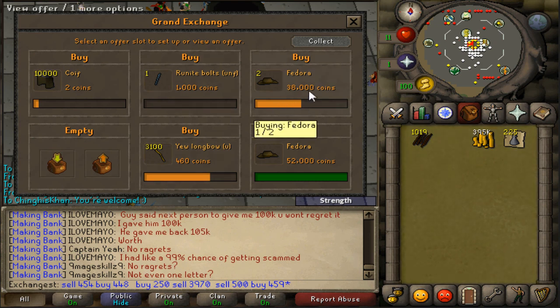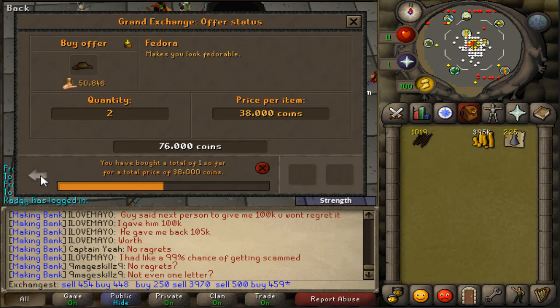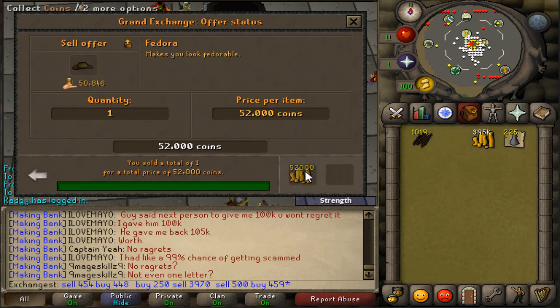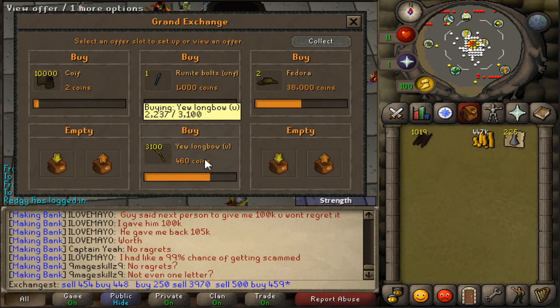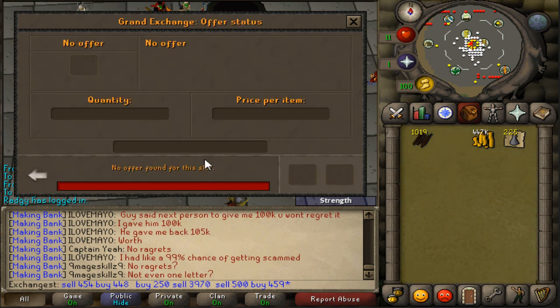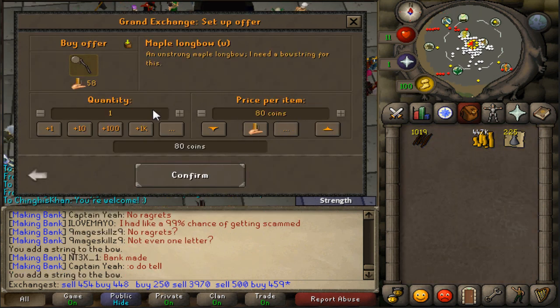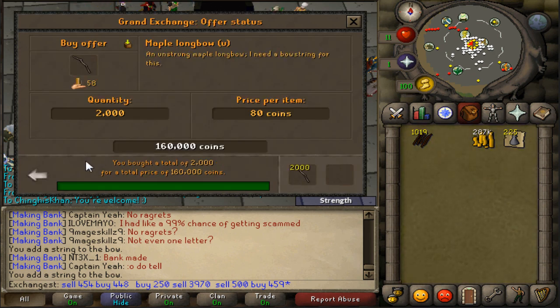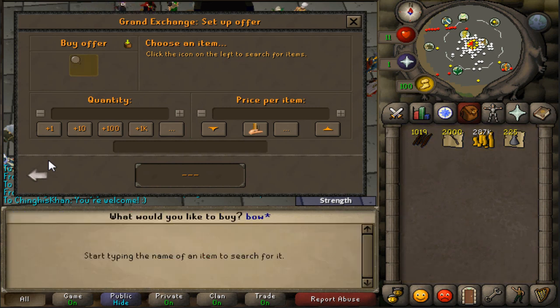I bought one so far for 38k and I just sold it for 52k. I also bought 3100 unstrung U longbows for 460 coins each, and I'm going to sell them all for 499 coins each. I'm also going to train some fletching now, so I'm going to buy 2k unstrung maple longbows and 2k bowstring. This will definitely make a profit, and stringing all of these will yield over 100k fletching experience.